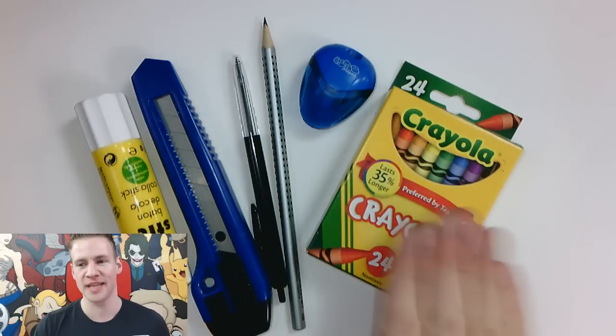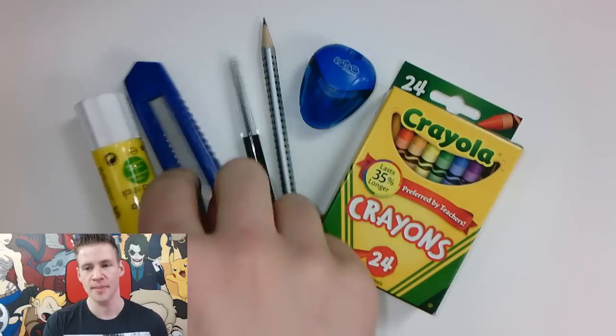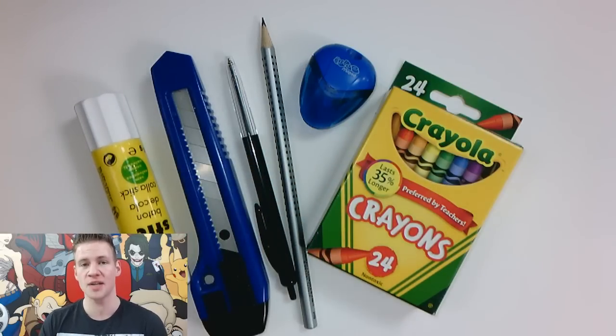One of the reasons people tend to think of crayons as a child's play sort of thing is, of course, lots of children and little kids use them, but also because they're hard to control. Like they lose their edge and their crispness pretty quickly because the crayon itself breaks down into the paper. But by using something like a hobby knife, we can carve it as we go and really keep a sharp edge whenever we want to get some details. So you actually can, even with very cheap art supplies, get some nice clean results. And I'm hoping to do that today in our cheap art supply challenge.